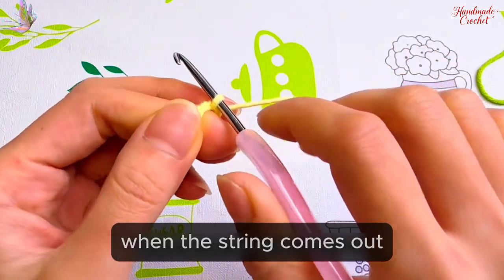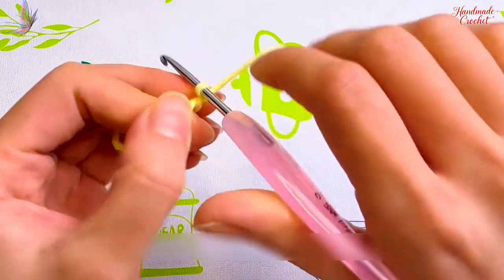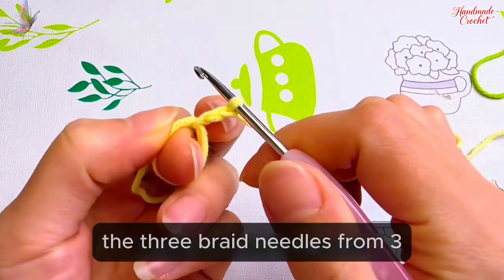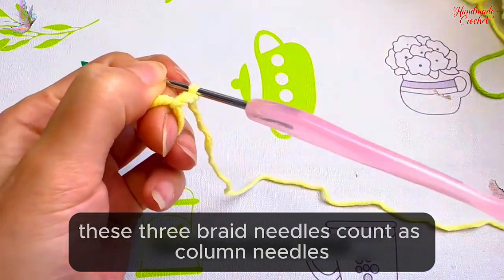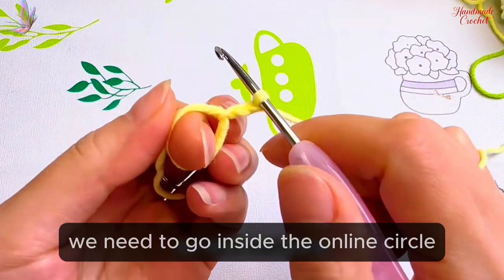When the string comes out, we chain 3 stitches: 1, 2, 3. These 3 chain stitches do not count as the number of stitches. Starting pin. These 3 chain stitches count as a column stitch. So what happens next? We need to go inside the circle.